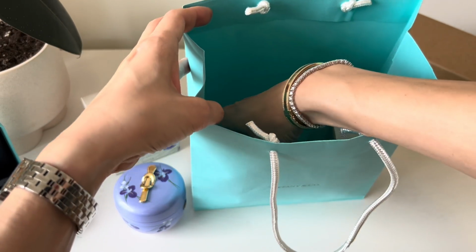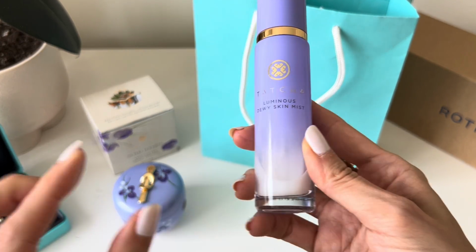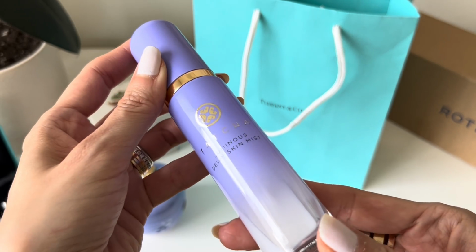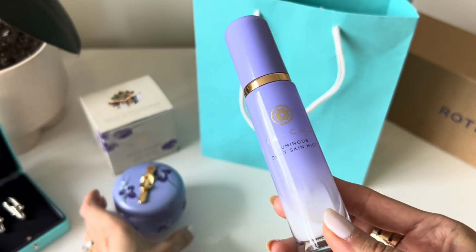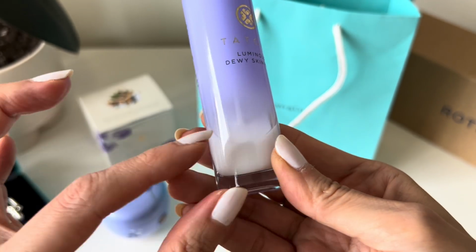And then you guys know I love this as well. I have been carrying this with me everywhere. Really good for the dry winter months, but even in the summertime when you're out in the sun too long, your skin moisture gets zapped, right? So this is the Tatcha Dewy Skin Mist from the same purple line, and I am down to it. Look at it. Not much left.